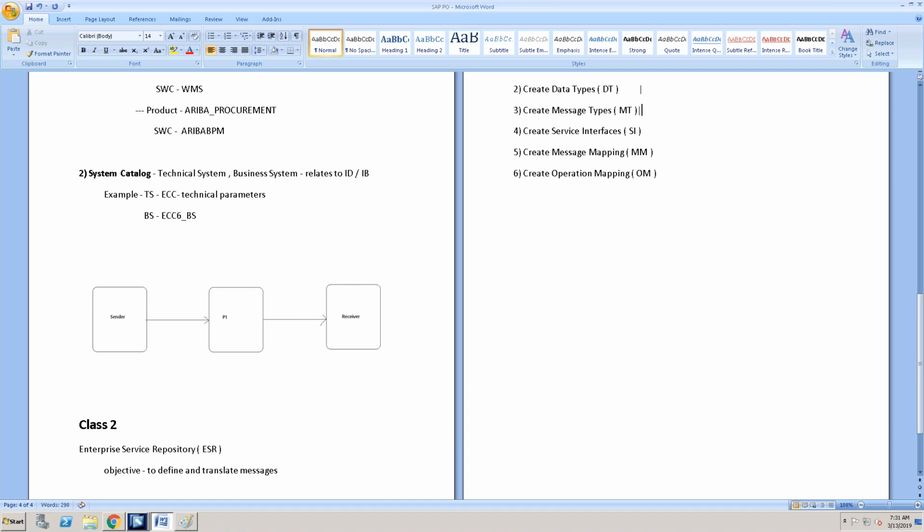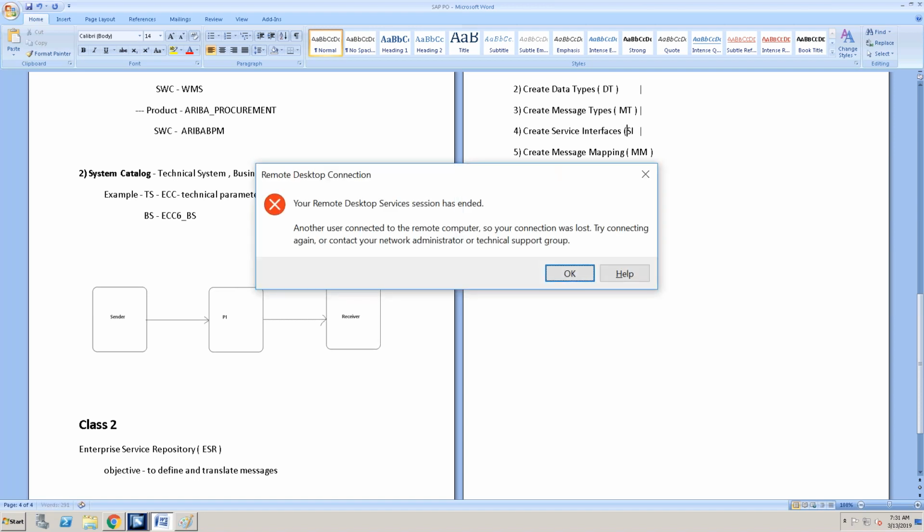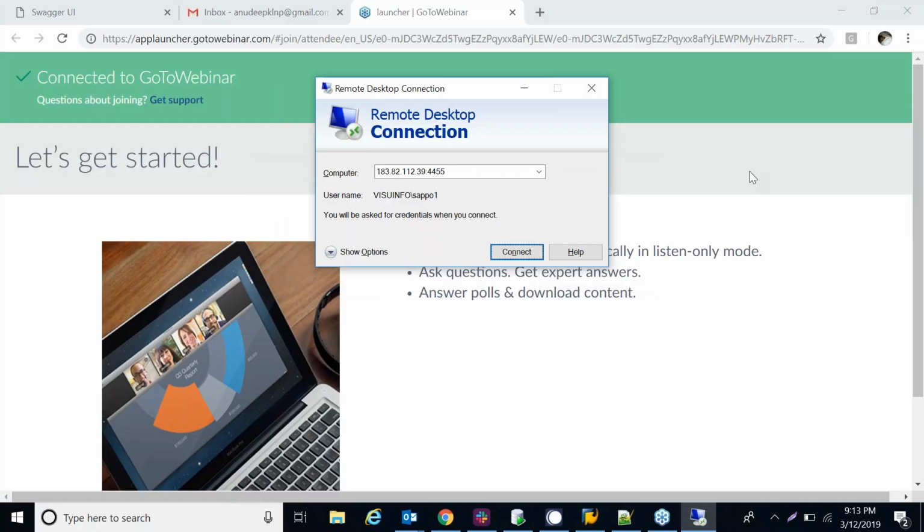All these three things... one second guys. Seems like my remote desktop got taken off for checking the FTP connection.